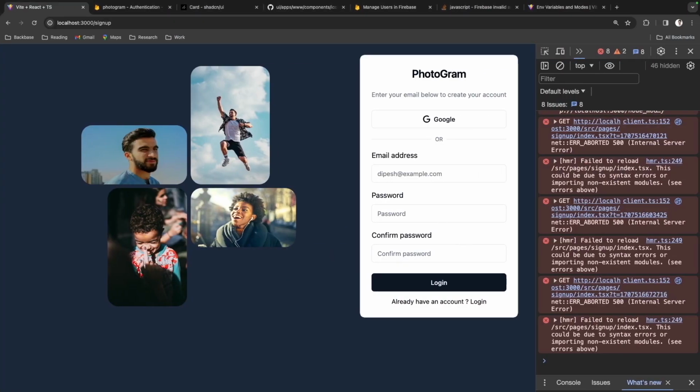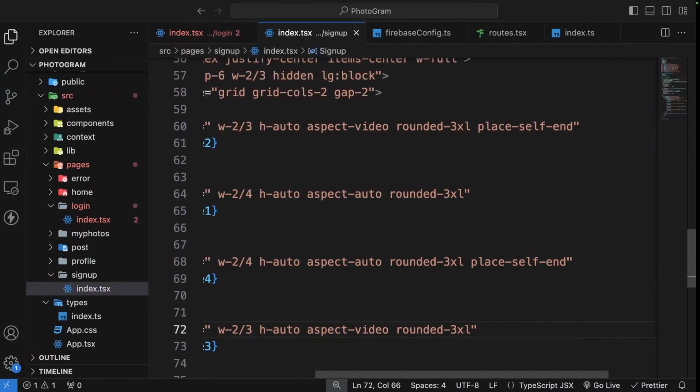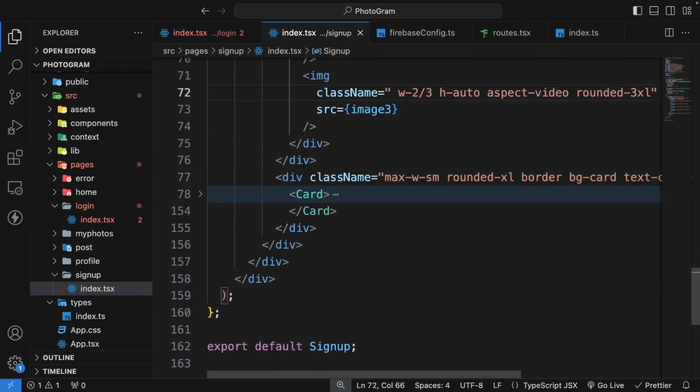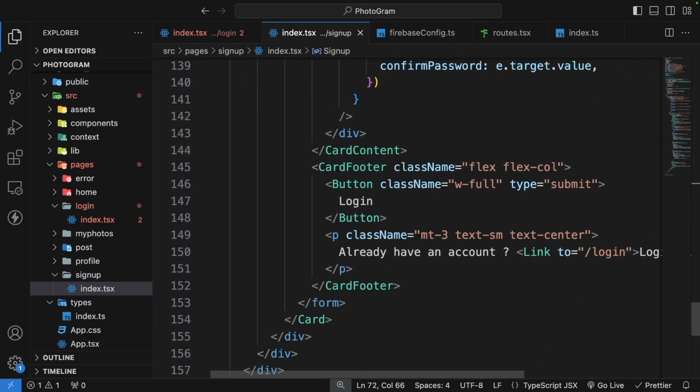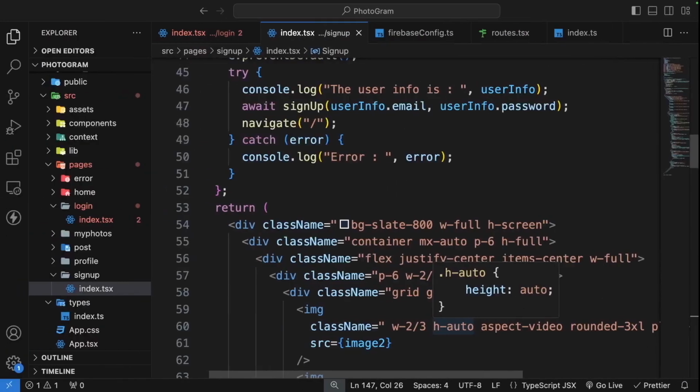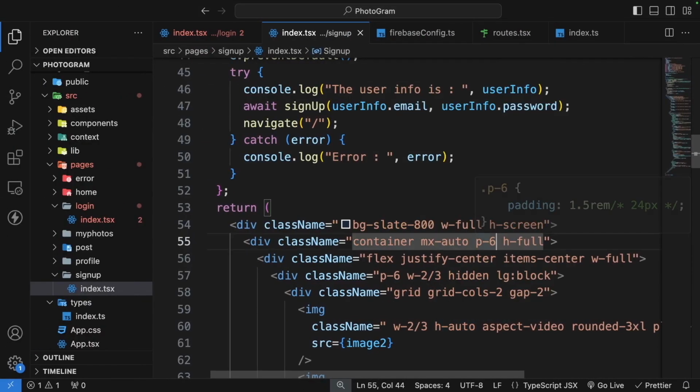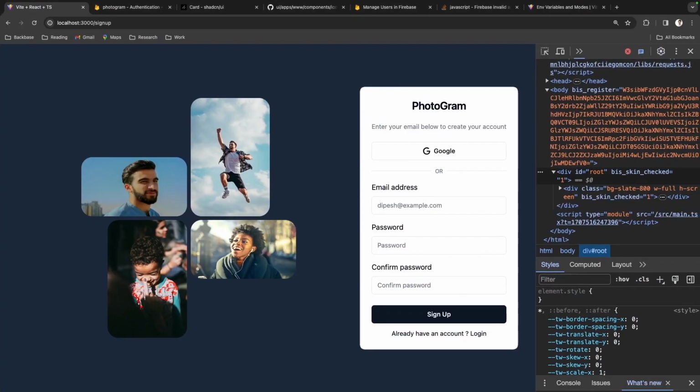We have all the 4 images here and we also have the sign up page. Let's change the button here. So I'm going to go here and change the button to sign up instead of login. So let's go down and this button will be sign up. Content in the center of the screen. So what we will do is we are just going to add a flex here and it should work fine. So we will see that we have it now.